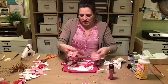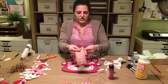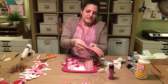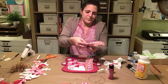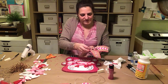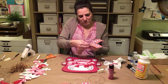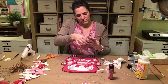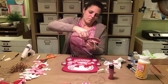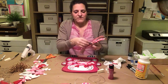What I do is line them up best I can. They're not exactly the same length, but that's okay for now. I line them up and kind of accordion style pinch them together in the center like that. And then I do the same thing with this one. Pinch it together in the middle. And I overlap them. You could actually overlap them before you pinch them together. That might even be easier.